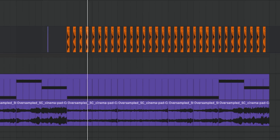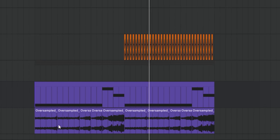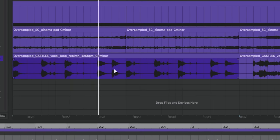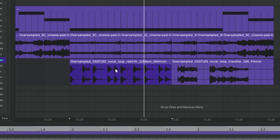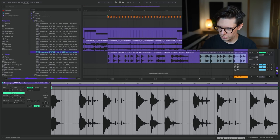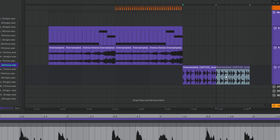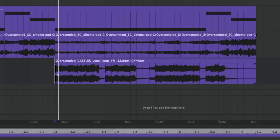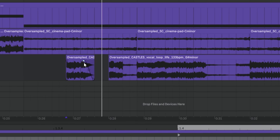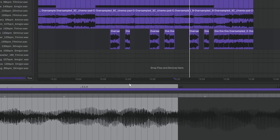So we need some rhythm. So we need some vocals. Is this gonna be a Flume track actually? So what I like loops for is that some of them have really interesting rhythms that you don't necessarily have to use the sample, but you can use the sample for the rhythm of a section. That's pretty cool.